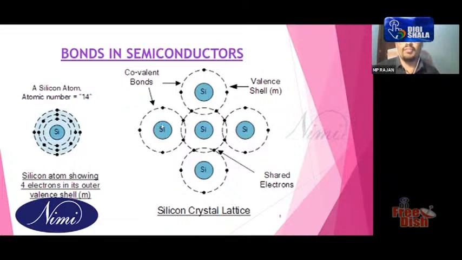Every atom will try to be in the balanced, stabilized state by having 8 electrons. बाहर 8 electron होगा तो आप बता सकते हैं ये atom stable condition में है. So it is always trying to get the 8 electrons outside. But आप देखा है only 4 electrons are there. So it is sharing the electrons. Now you can see this silicon atom is sharing its electron with this silicon atom. So this also sharing. So surrounding 4 silicon atoms are sharing with this silicon atom.